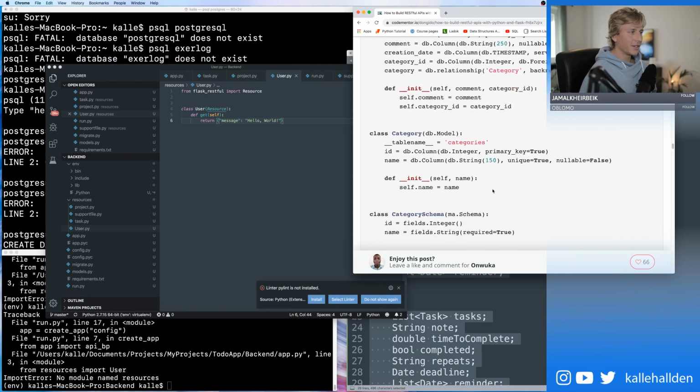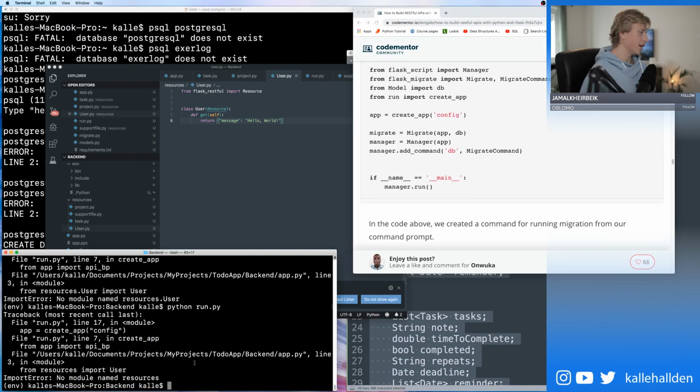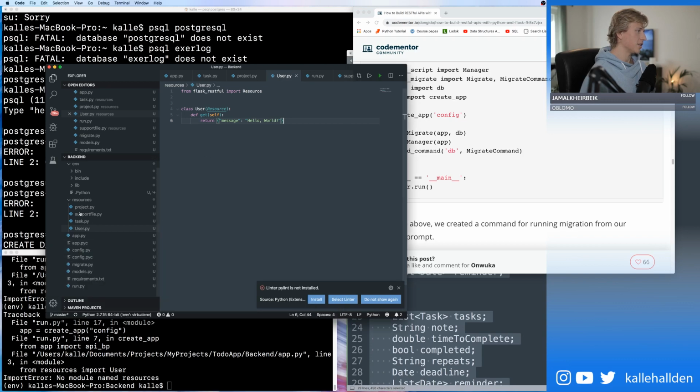So sometimes it could be that they've just missed some import, but this seems like another problem because it doesn't see that we have this folder here, which I'm not sure why, because it should see that. Shouldn't it?